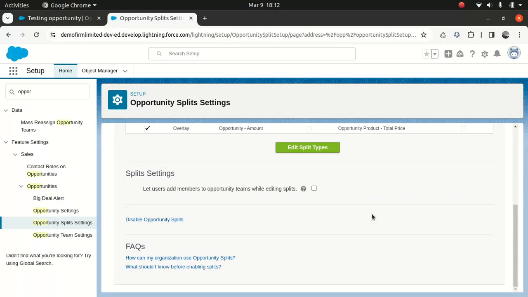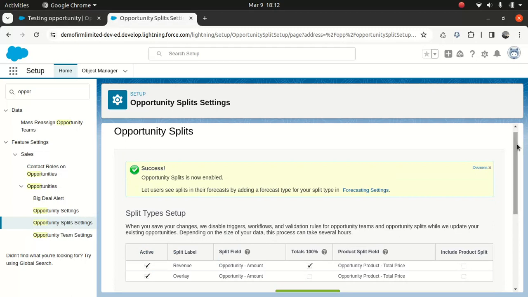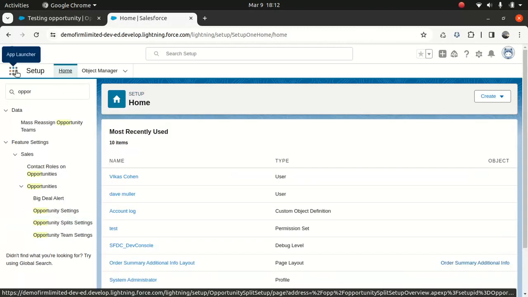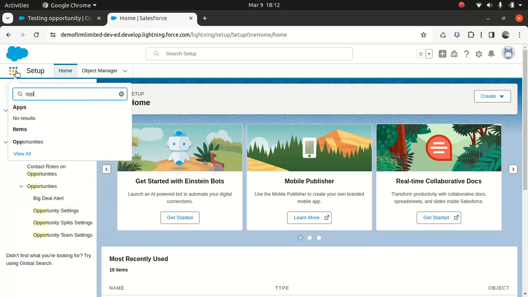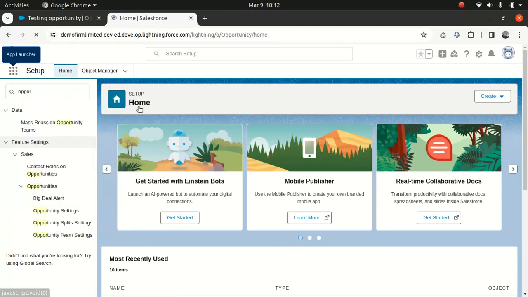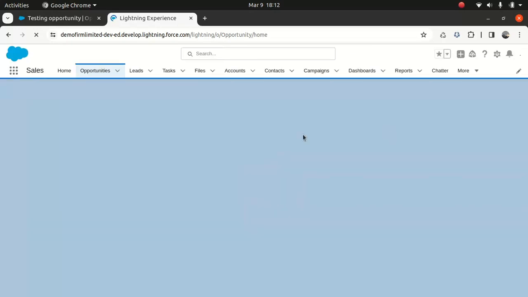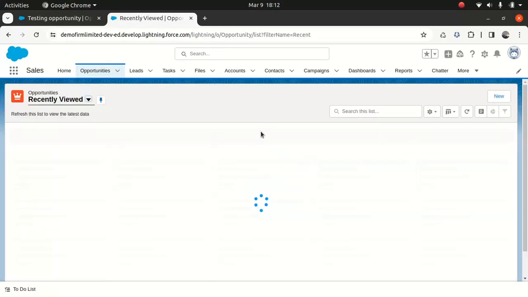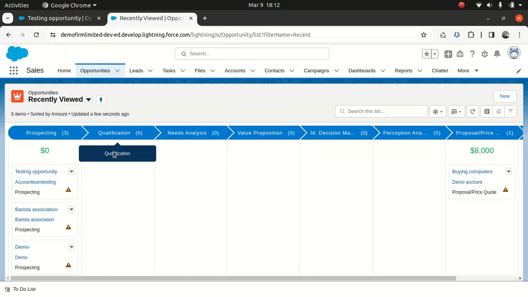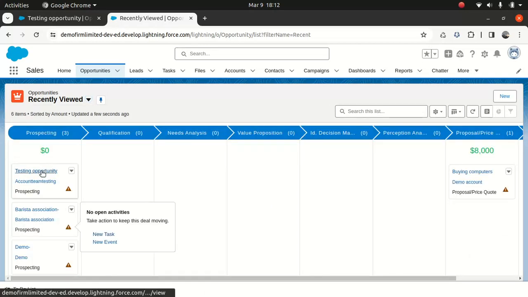Okay, so what just happened? Opportunity split has been enabled. Fantastic, right? So let's do some splitting. Go here, go back to opportunities, this one.